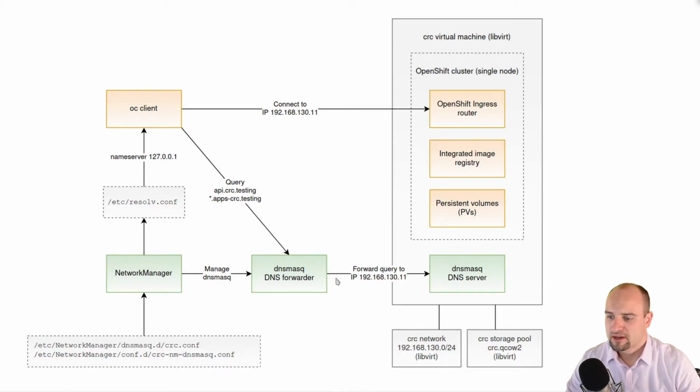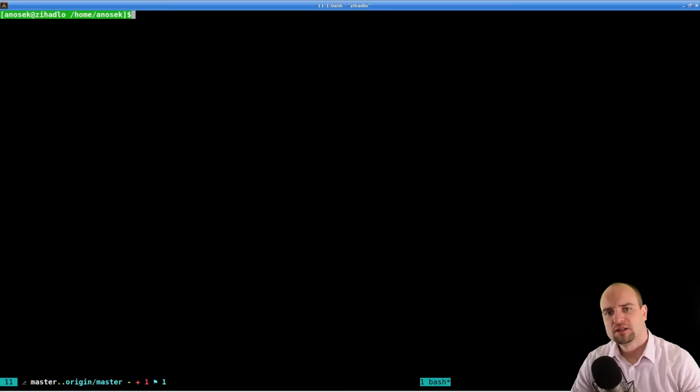So this IP address is forwarded back by the forwarder to the client, and now the client is going to connect to the API server by opening a TCP connection to the OpenShift virtual machine, on port 6443. That's where the API server is reachable. So now that we know what the CodeReady Containers deployment looks like, let's dive right in.